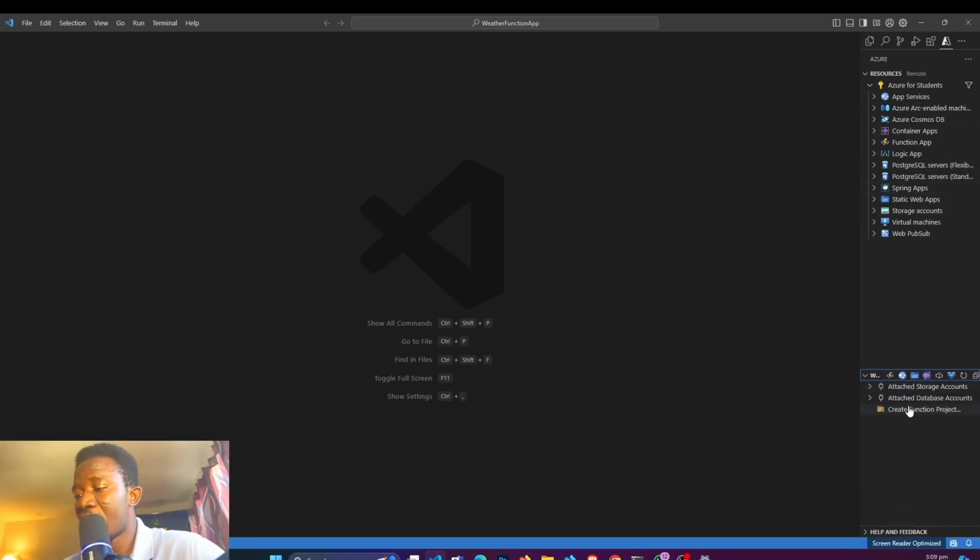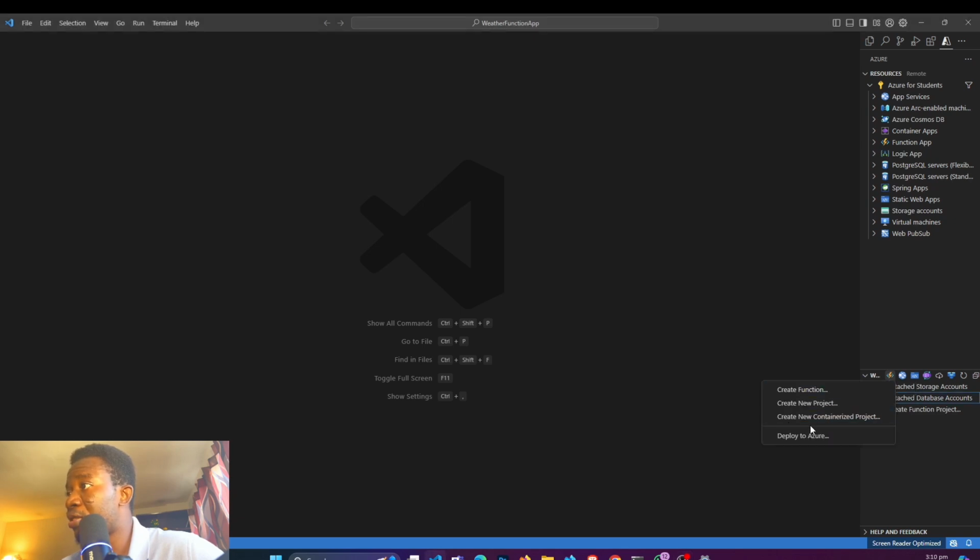You can see down here that we have a workspace. I'm going to build my project directly locally in my workspace, then deploy it to my Azure account. To do that, I will come and click on this particular Azure Functions logo here.